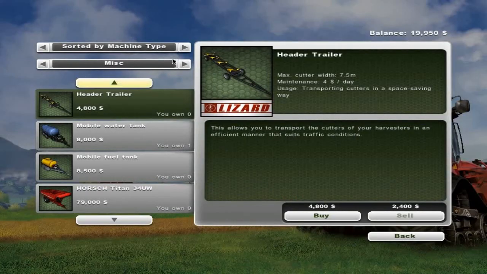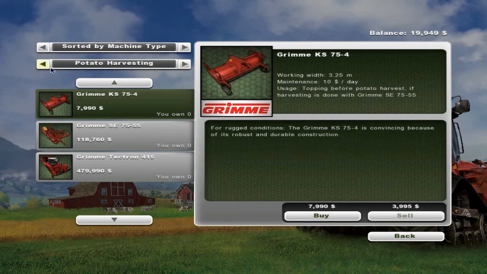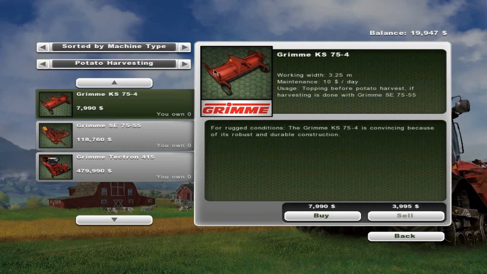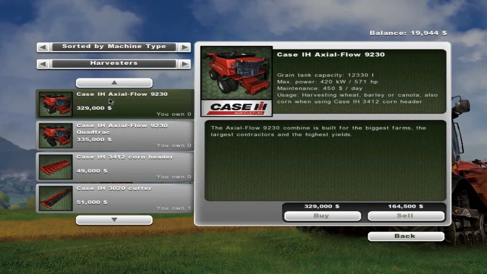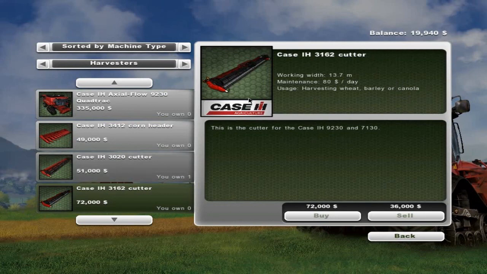That field, our next field. See, we're planning ahead. We're smart. Kind of. We're going to do root crop farming. I'd like to do both, to be honest. But in order to do that, we have to make another big purchase, which is this Case IH Axial-Flow 9230. $329,000. And that comes with a $72,000 head.